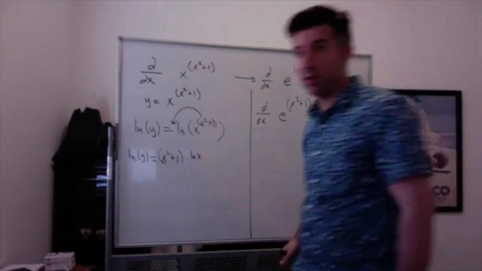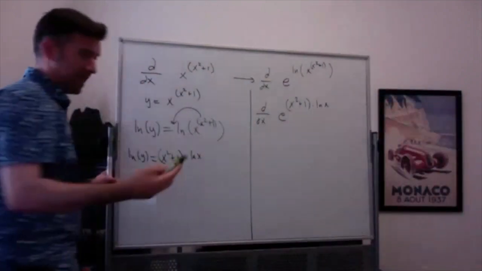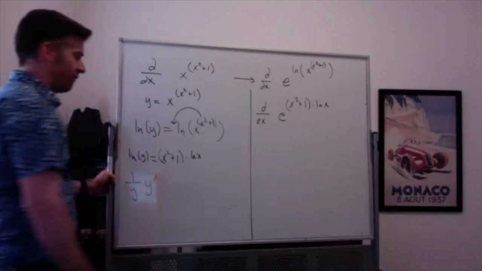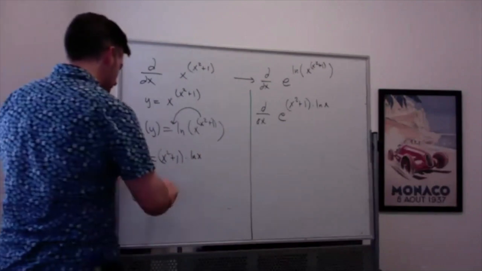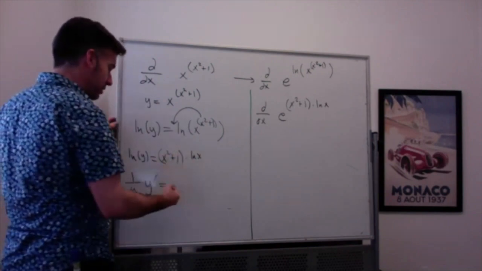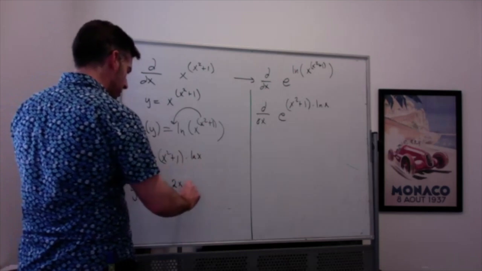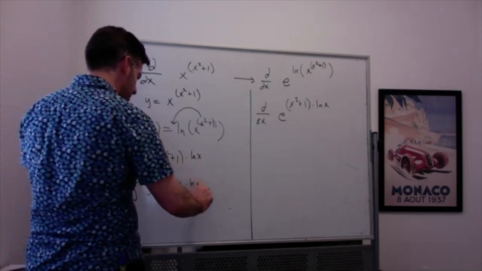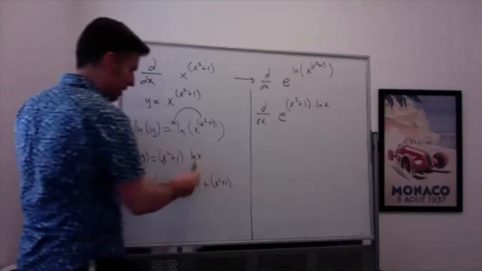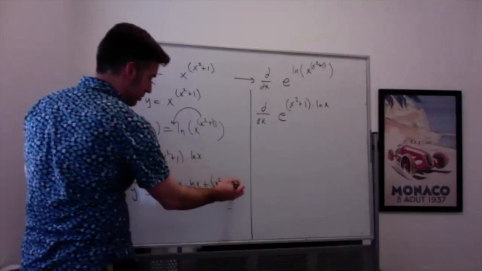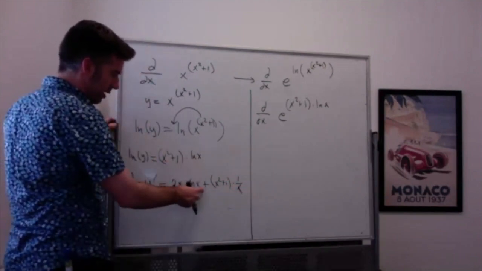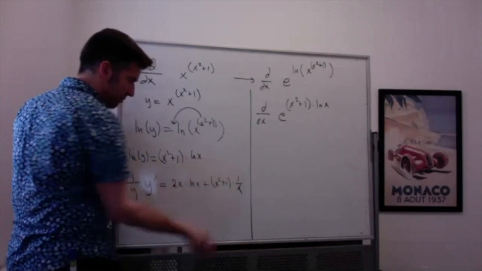So the derivative of the natural log of y, like every other time we've taken it, is 1 over your stuff times the derivative of your stuff. Okay, right-hand side, I'm going to use the product rule. The derivative of x squared plus 1 is 2x times natural log of x plus, leave x squared plus 1 alone, times the derivative of the natural log of x, which is 1 over x. Right? So derivative of that times that plus that times the derivative of that.